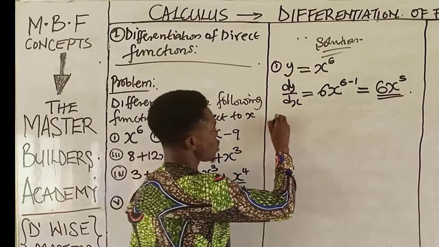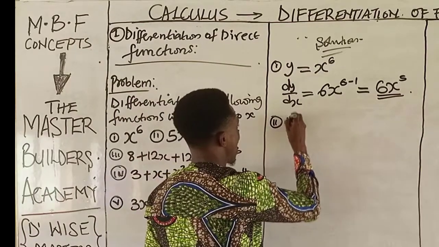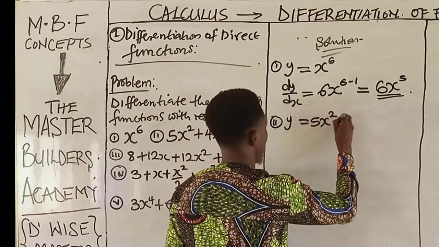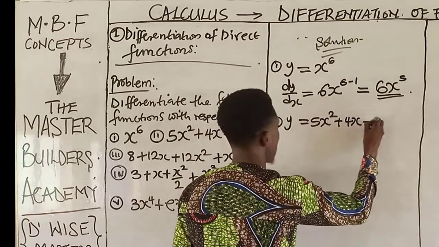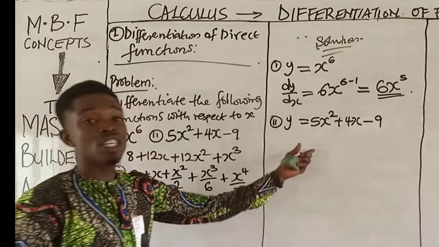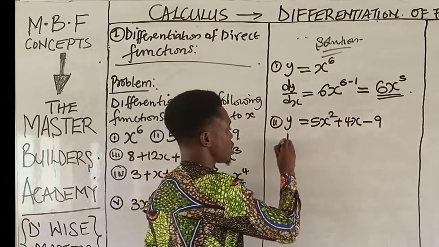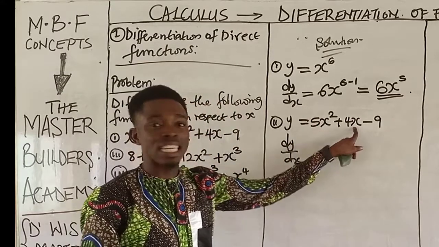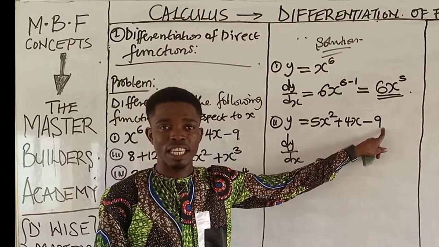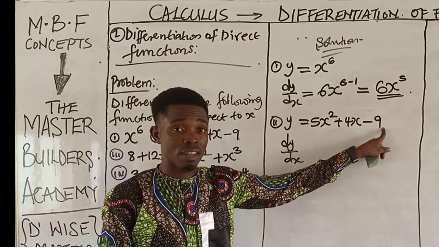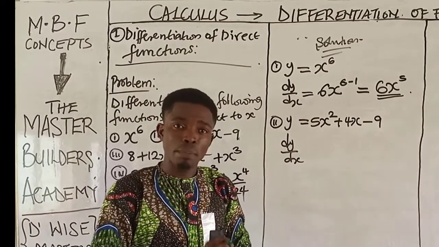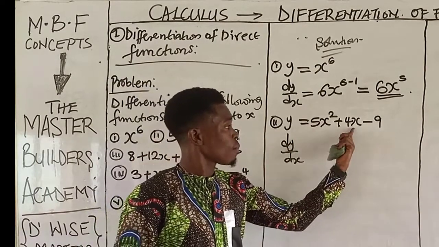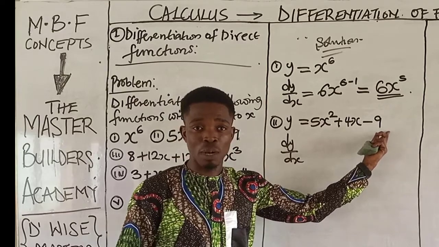Polynomial function. Then question number 2, we have that y is equal to 5x raised to power 2 plus 4x minus 9. This is what we have, and we are asked to differentiate this. Now, the relationship between these terms is that this is quadratic, this is linear, and this is constant. If you check your standard table of derivatives and the type of functions that we mentioned in lesson 2, this is x squared, x raised to power 1, and this is x raised to power 0.